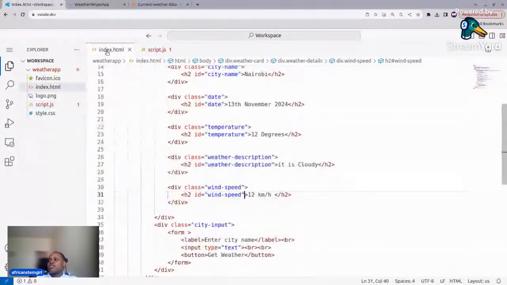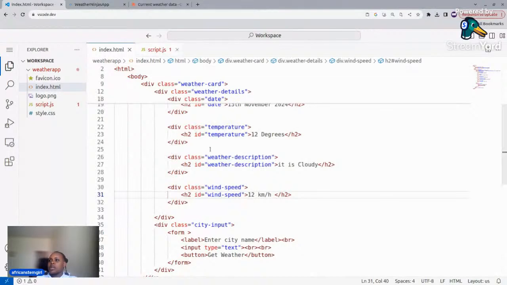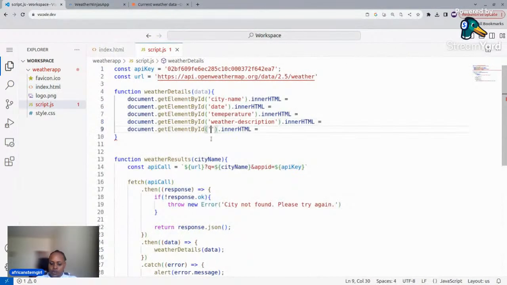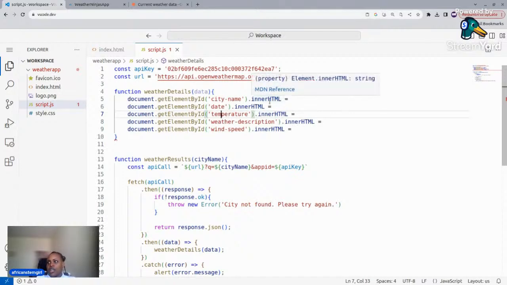The next one is wind speed. I'll come here and pass wind speed. Yep, like that. So now we have all the values from the HTML side.